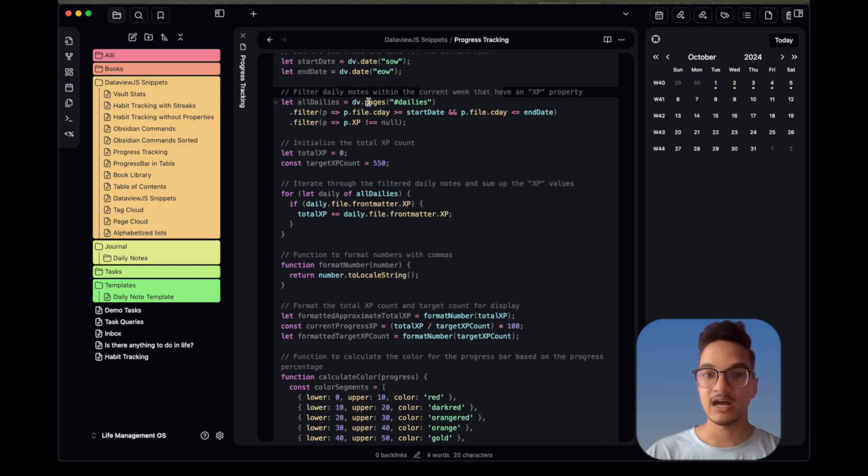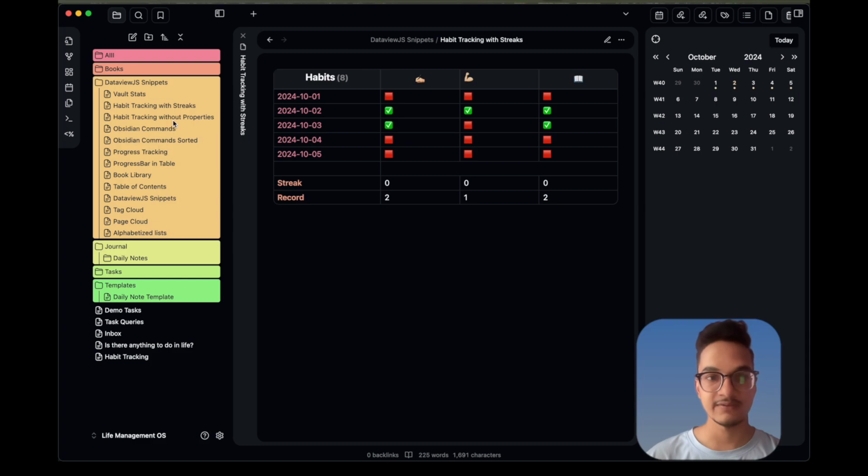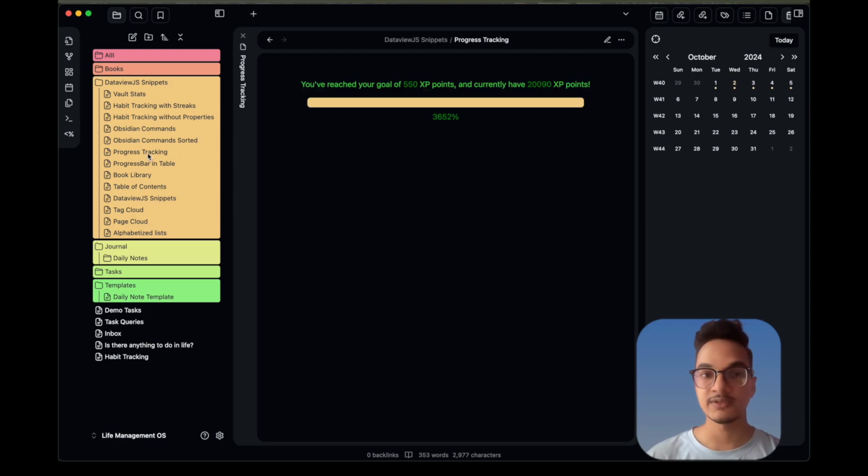And then it will count that particular property. So what you can use this for is tracking your goals or tracking your habits by using Obsidian properties. By default, with the habit tracker kind of DataView JavaScript code, you can only see information like this. You cannot see the progress view of your habit or task. But with this, you can track the progress that you are making using the properties. Let me show you an example.